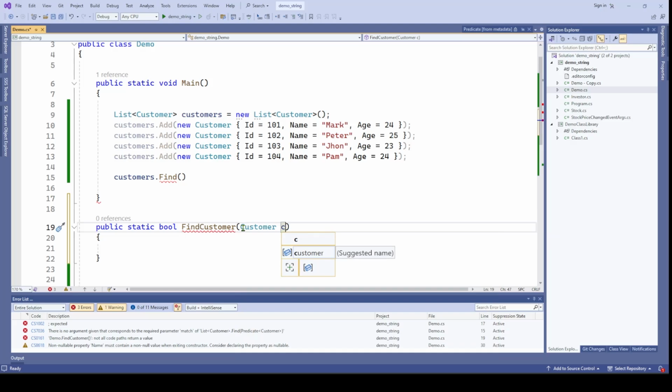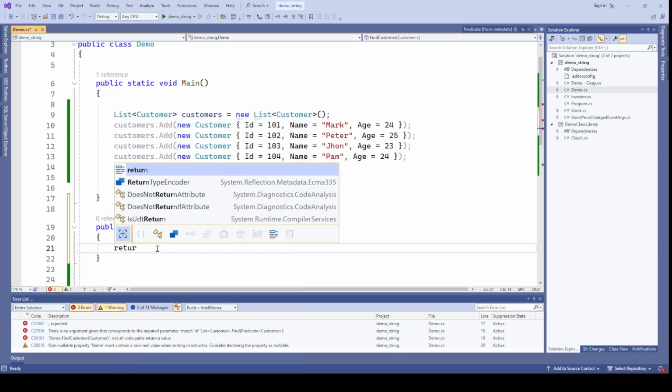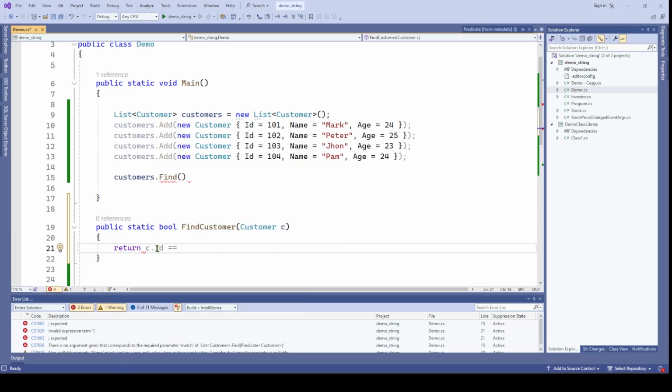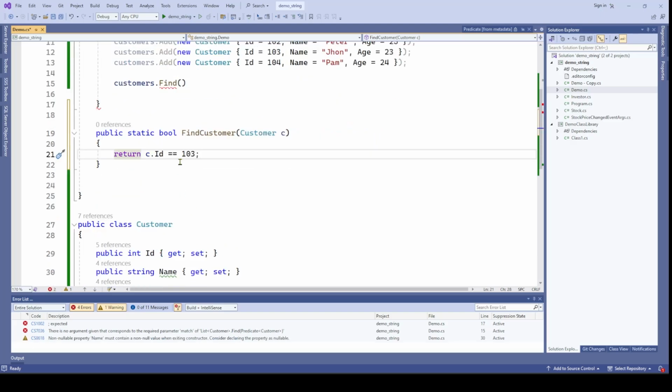Let's call it c. What we want to do is check if the customer ID is equal to 103, then return true, else return false. Just for example, I will put the logic c.Id == 103. So basically if the customer's ID is 103, then only we return true, else it will return false.